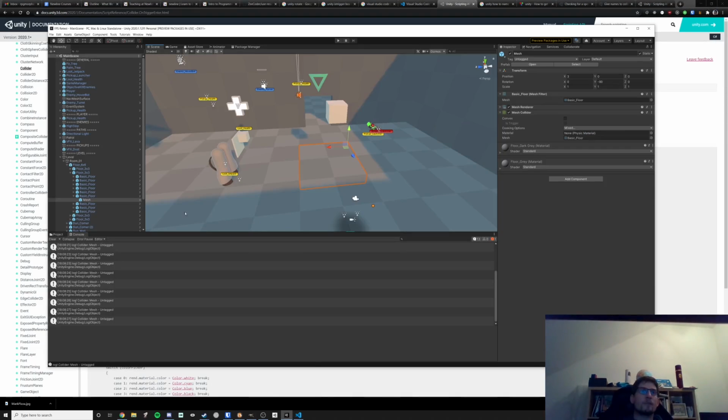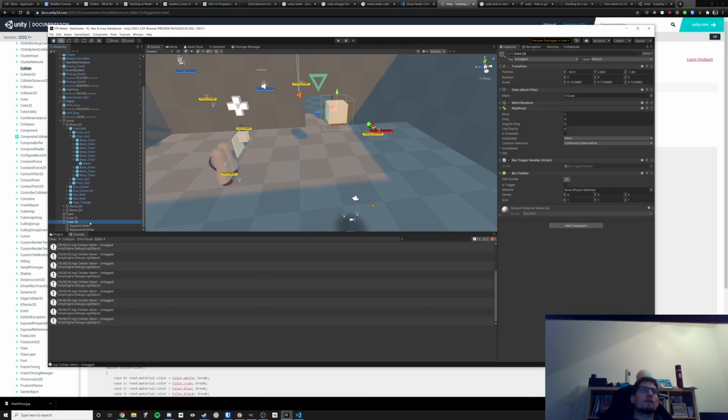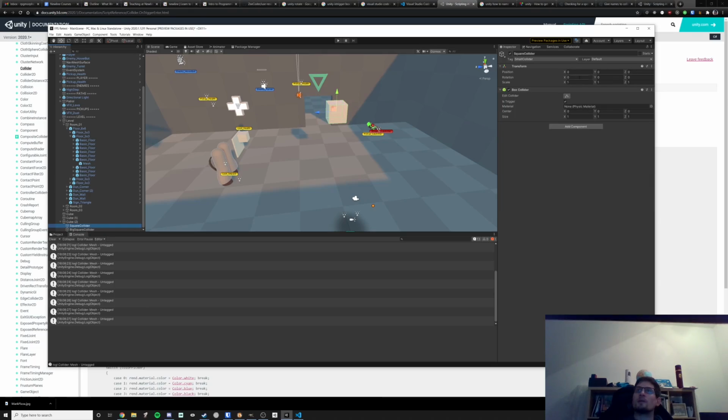Okay, I have an idea. What if I co-locate the script with the collider it needs to work with? Can I just move this? Oh yeah, I can. So let's say big script collider. So now I don't have this anymore. This won't react to anything, and this has script. So now, does this mean that the script is gonna work in the context of this, and that the other collider is not gonna trigger? Because that's fine.